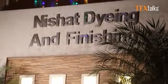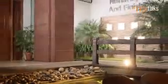Then we started our discussion with them because the purpose of buying this time, unlike the previous machines, where normally the machines come in standard configuration, was that we wanted a machine which would give us more productivity. In order to do that, we had to make some radical changes in the design to get that optimum productivity out of the machine. The design changes were relatively new for Chibitex, but I think they took the challenge. I felt that because of their eagerness to enter the Pakistan market and to work with Nishat, it's always good to give somebody a chance, and that was the main thing that led me to the decision to place the order with Chibitex.